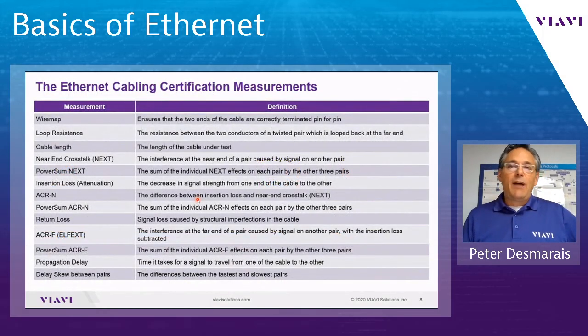So in copper cabling, when we're testing that, we typically use a cable certifier. A cable certifier is going to take these 13 tests, and it's going to test that cable, not only to make sure that the cable was manufactured and the quality of the cable is good and the quality of the connectors are good on the end, but it's also going to test the installation. So you could have perfectly good cable, perfectly good connectors, punched down, everything's good, and when it gets installed, all of a sudden we've got failures.